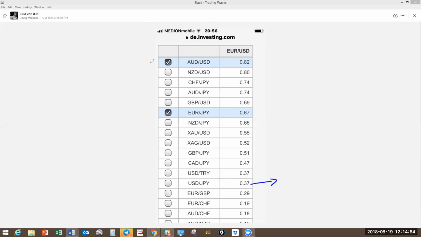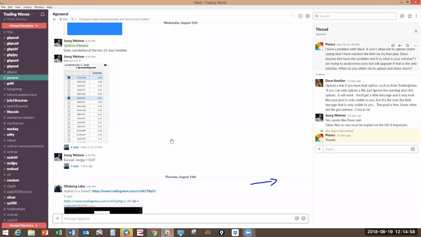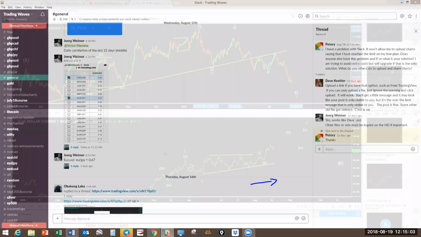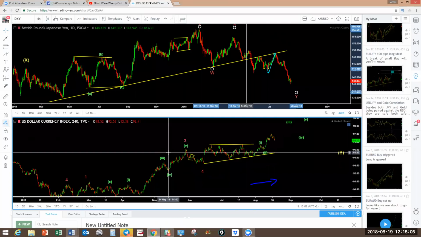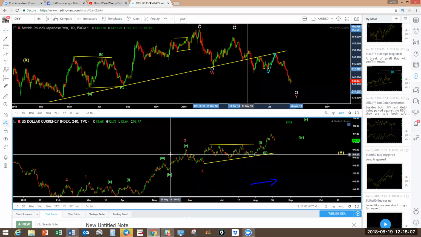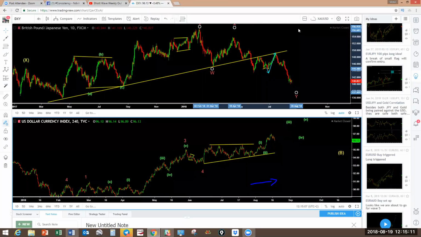If you do not understand correlation, cycles and sequences, or the Fibonacci theory, you will not be able to trade the Elliott Wave theory. I'm not saying that you cannot study this on your own. You can, but if you do attend the course, that will aid your training and your knowledge as well. All right, so let's get started.